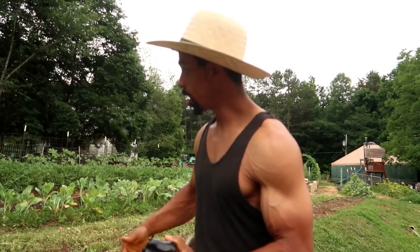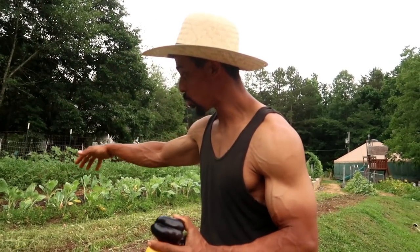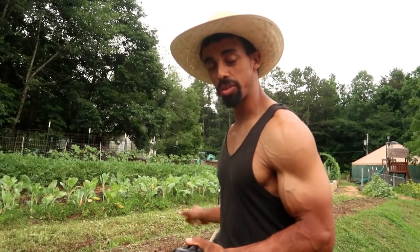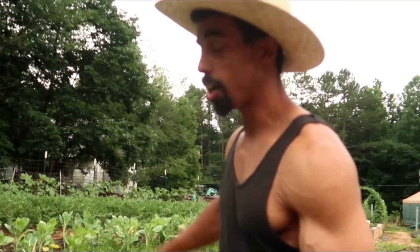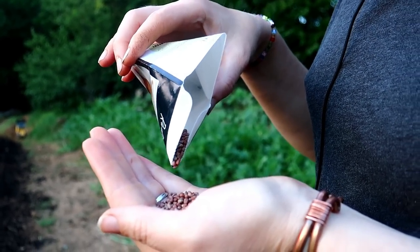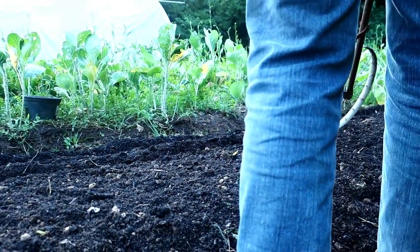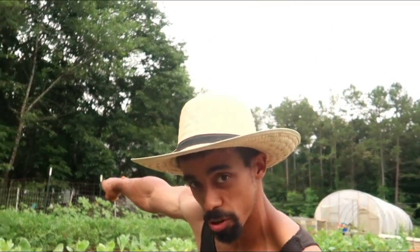Since we got a root crop out of here, next we'll put a greens crop in. Beside that bed where the radishes were, we had mustard greens, which we've cropped out — next we'll put a root crop in there. To prep the beds we'll flame weed them, bring in the broad fork to aerate, and then use the rototiller to add compost and amendments. Next week we'll crop out these collard greens and Lacey has already planted some radishes using the wheel hoe to sow seeds in the adjacent beds.